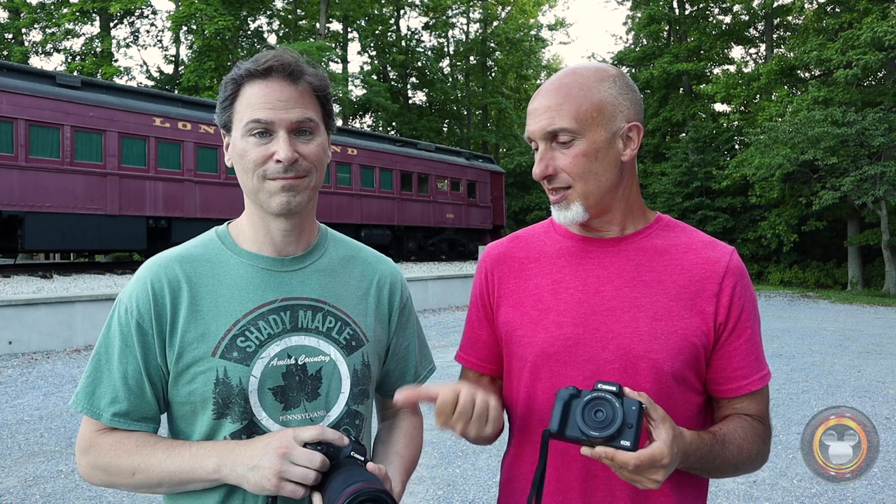I've been really enjoying using this over the last two years and there are many times I'll grab this instead of my Nikon. Today we thought what would be interesting is this little pancake lens on here is basically a 35 millimeter equivalent. I've got the RF 15-35 zoom on the Canon R, which is just a fantastic lens. I'm going to set this to 35 millimeters, giving us basically the same focal length as the M50 with the 22 millimeter lens. We'll take some shots and compare. This is an f2 lens and this is an f2.8 lens, so we'll set this to f2.8.